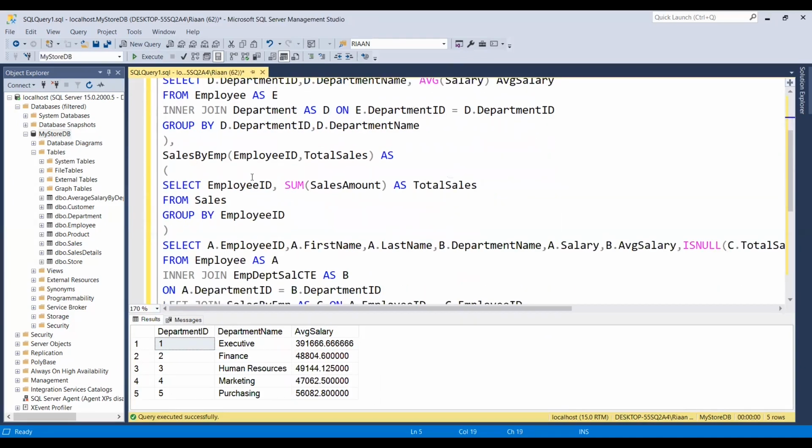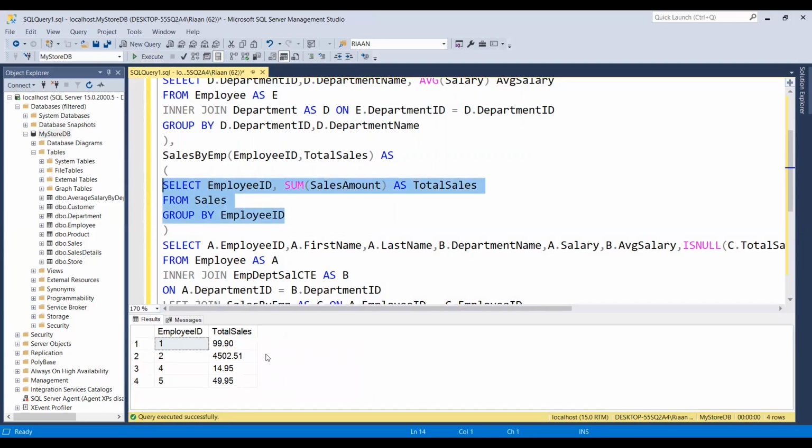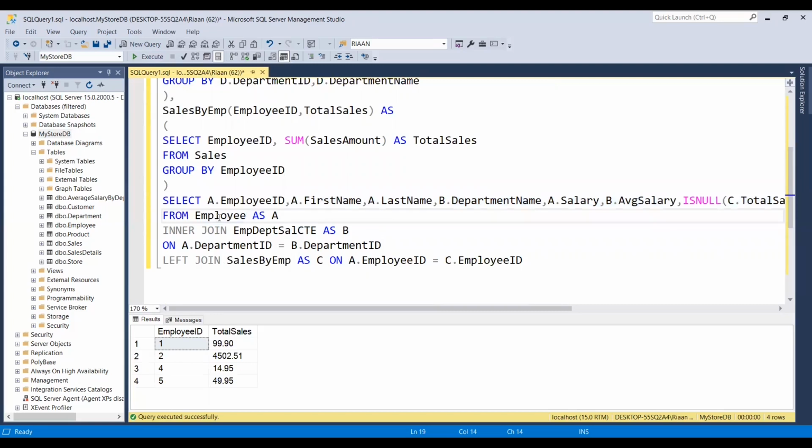Then in the next one, I have defined another CTE, comma separated from the previous one, with the employee ID and total sales, which we are getting from the sales table. So if I execute this query, I am getting the employee total sales grouped by the employee ID. So finally, it is selecting the data from employee table along with the join with the first and second CTE.